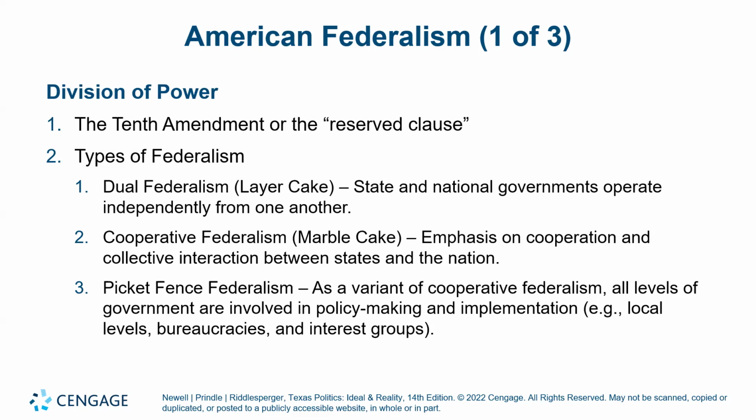Everything else, like issues within a state, is going to be handled by the state government. This is where you see things like crime and the penal code. That's handled by the state. If you're arrested, you will have violated a state law. That's why, if you go before a judge, the court docket is going to say People of the State of Texas versus, and then your name.